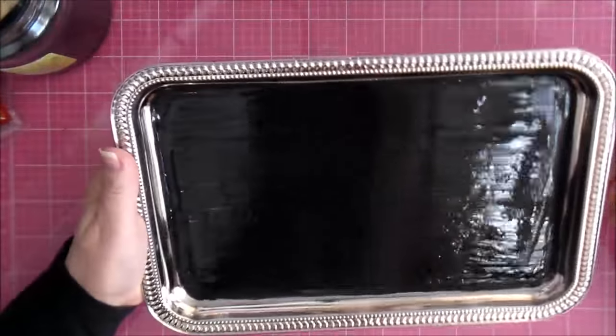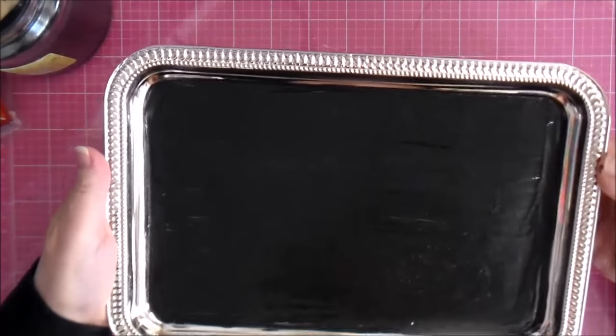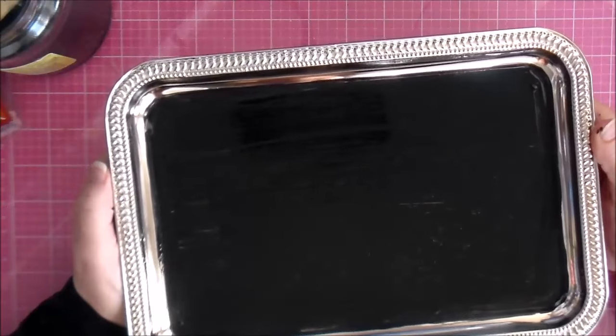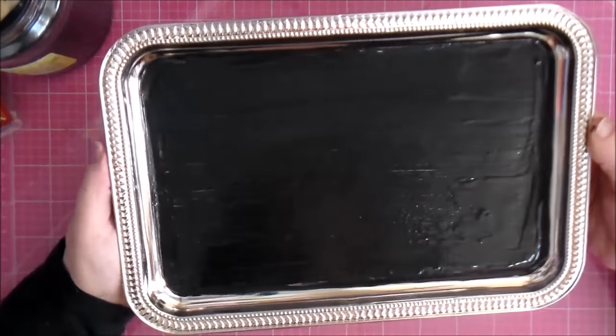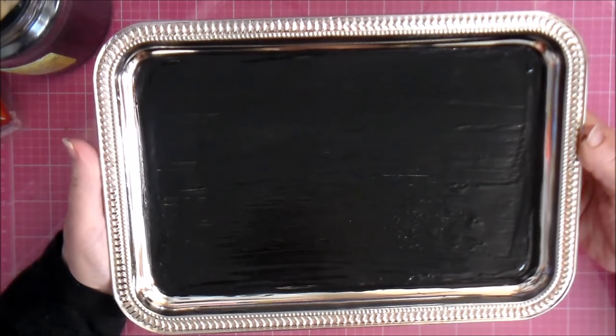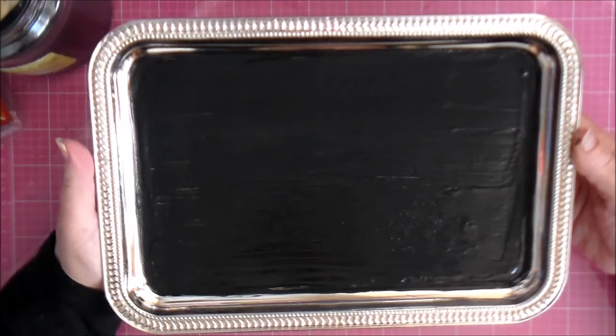Anyways, what I have done here is I just got this tray at the Dollar Tree and it's a silver metal. It's silver in color, but it is not silver in metal. It looks silvery, but it isn't.